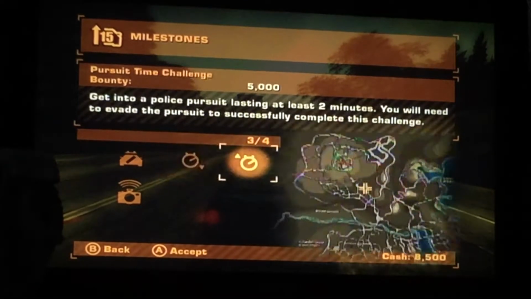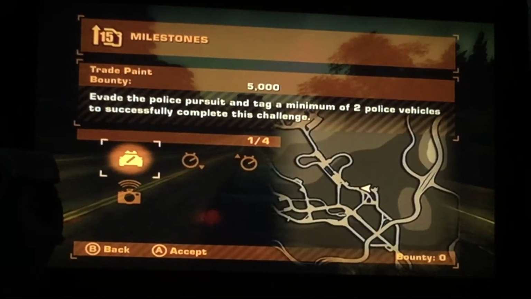So yeah, after you complete all the milestones that are available in the game, you always have to evade the police after that. So that's important to remember. After you complete the milestones, lose the cops. That's exactly what you have to do in order to move on.